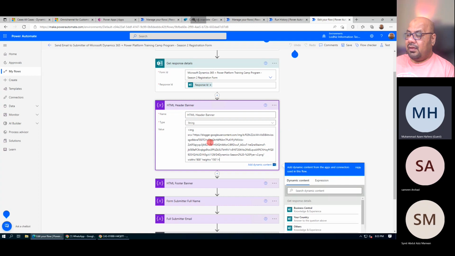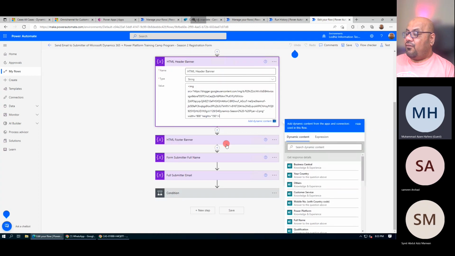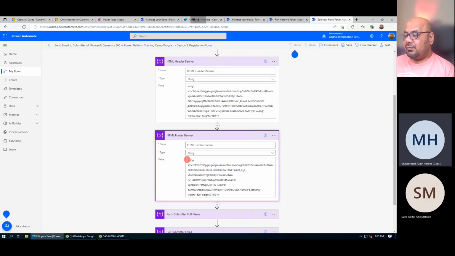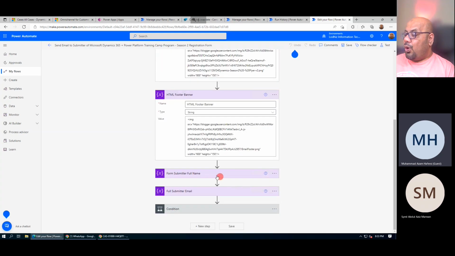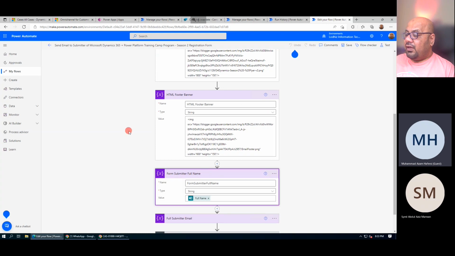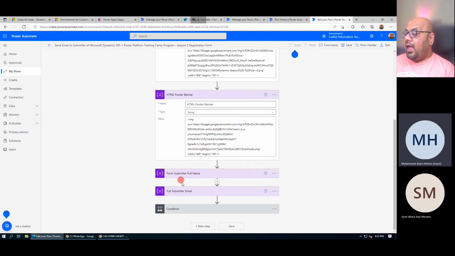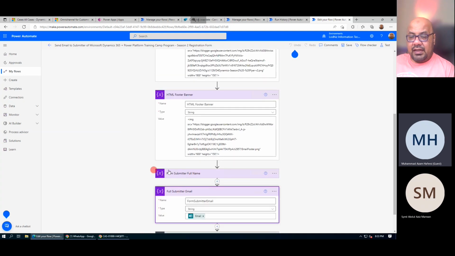Similarly for the footer, we did the same thing. We put one string variable there with the embedded HTML values. Based on the information, we are also extracting the name of the person and the email of the person.